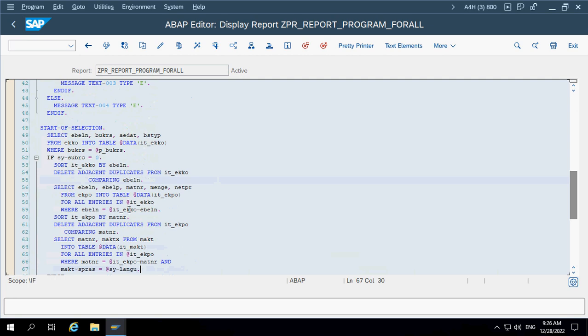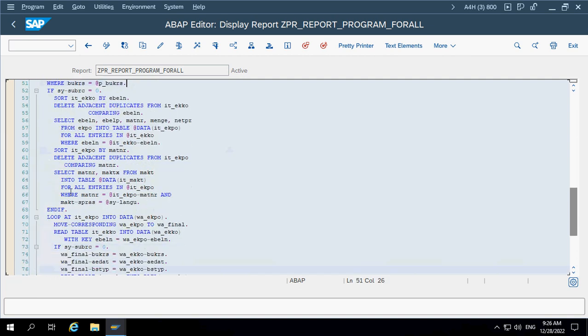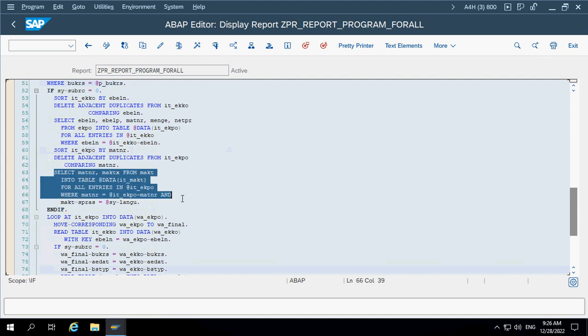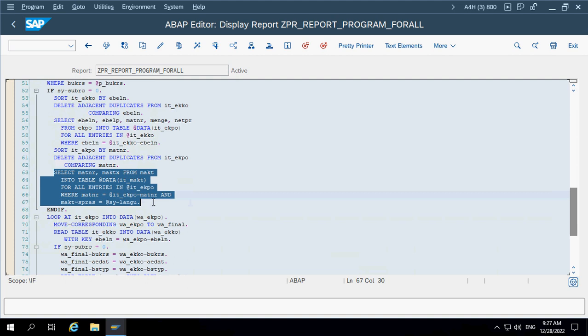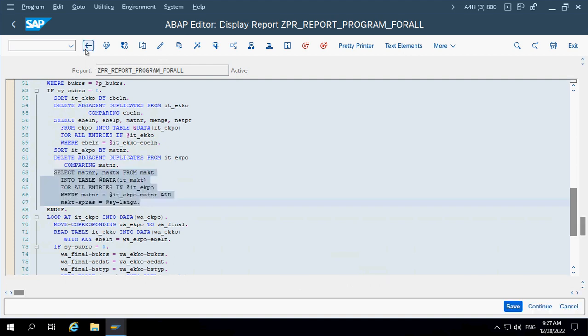You can just copy and paste the entire data selection into your program, or whatever select statements you require. Or you can find the logic and do minor modifications. Yeah, no problem.